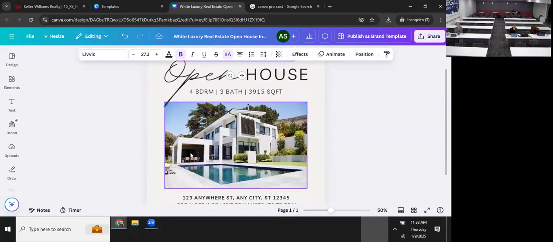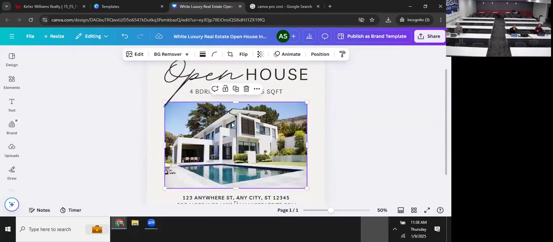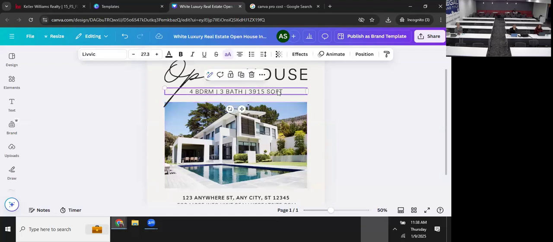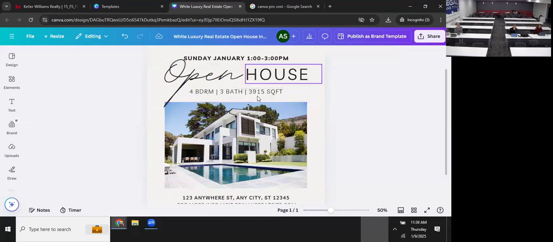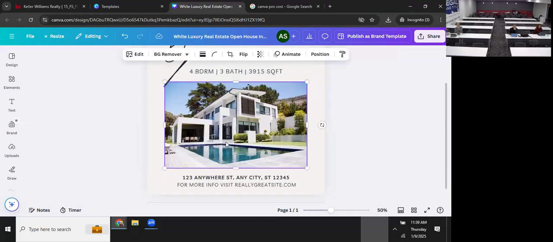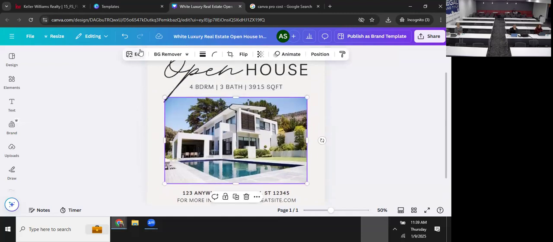To change out photos, again, if you just click on it, the one thing that's also real, like I tend to use Canva a lot just because we aren't doing real estate specific items. So it is kind of nice. You can duplicate certain boxes or photos, or if you're like, oh, I want to use the same text or size or whatever it is, you can click the plus button and it does allow you to grab another, it like duplicates it basically, so you can move it somewhere else. I'm gonna click on this little image here. So there's a bunch of different editing options in here too.